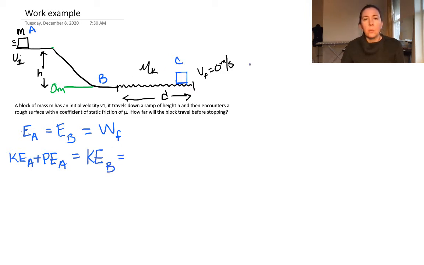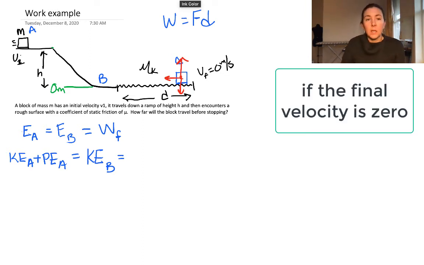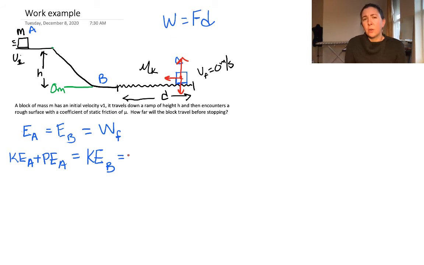And then work, remember, is just the force that you have times the distance that the object has traveled. The force doing work, if we were to draw a free body diagram on our block, is going to be the force of friction. And the force of friction will be doing negative work. You're going to be taking energy out of the system. How much energy leaves the system will be equal to the amount of energy that you had at the beginning. It's sort of weird to think about this. If you're having trouble with it, just come see me and I'll help you figure out the way that works best for you, whether work appears on the left-hand side of the equation or the right-hand side. So this is the force of friction times the distance that it travels, which is what we need.